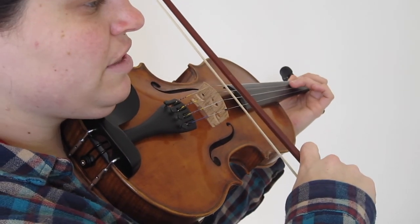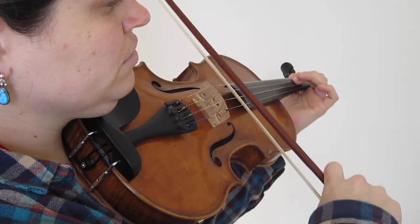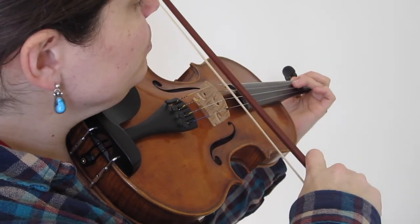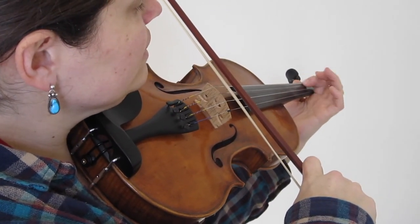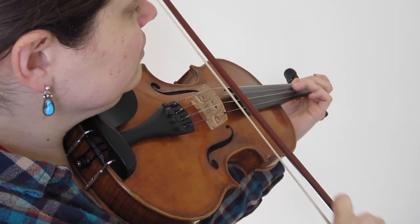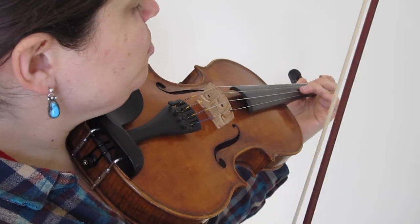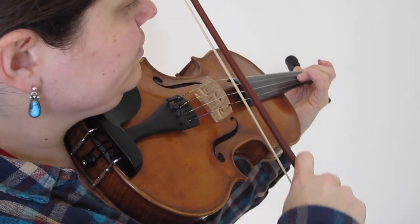And then we have a downward scale, almost. We skip C. So we go all the fingers except skipping C down to A. So we put that second phrase together, starting on D.